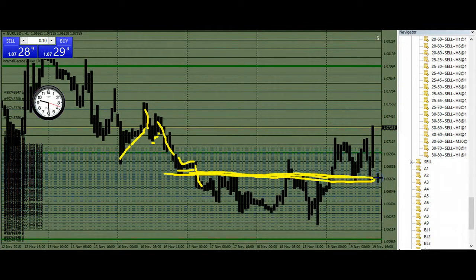So just ceilings and floors, and looking to buy in pullbacks now inside of that range. So inside of this, if you're a 10 to 20 pip profit trader, you've got about 4 hours of trading right there, a good 4 hours. Here's a nice one, but yeah, the stops would have been stacking up here. You would have been gap open filled on Sunday night. You would have bought at the round handle just because it is the round. Sell at the 50, and you know, so there's that to it.